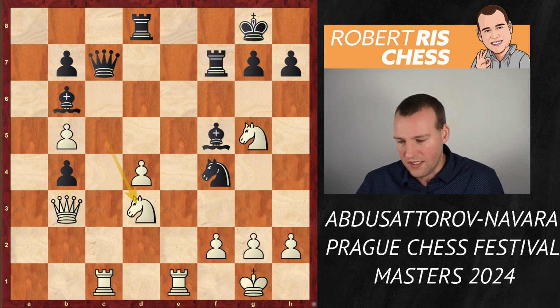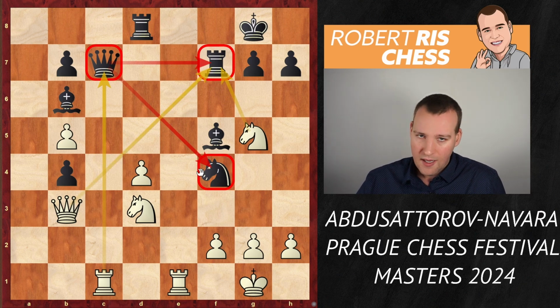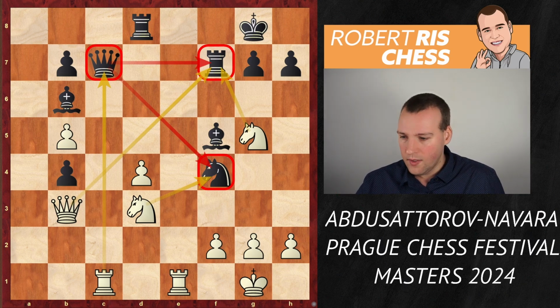But here the key move is knight d3, with a discovered attack on the queen. And the queen is overloaded. It's got to keep both the rook on f7 defended, as it's hit by the queen and the knight, as well as the knight on f4, which is now hit by the knight on d3. So White is winning back the material with interest.